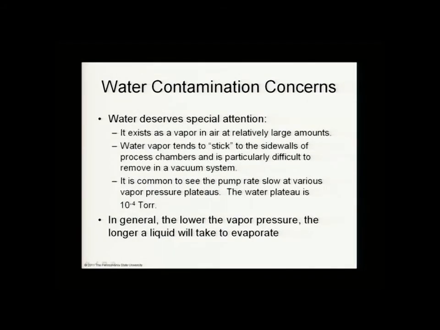Water contamination concerns. Water is, well, it's ubiquitous on this planet. It's all over the place. It exists as a vapor in the air at relatively large amounts. Water vapor tends to stick to the sidewalls of processing chambers, and it's particularly difficult to remove in a vacuum system. So just the water in the atmosphere can come and adhere to the sidewalls.